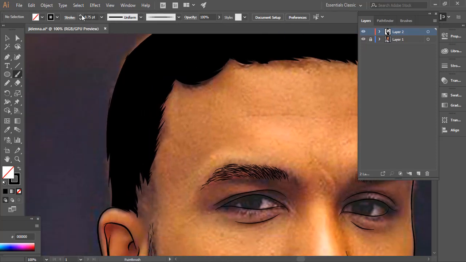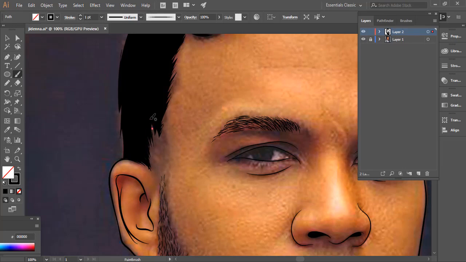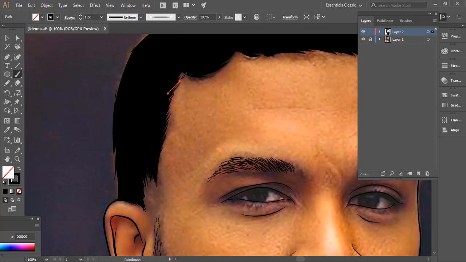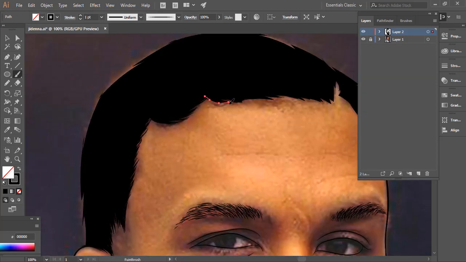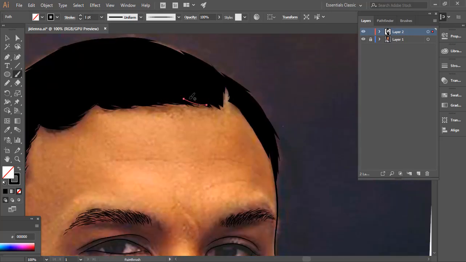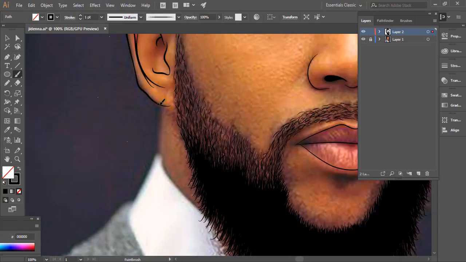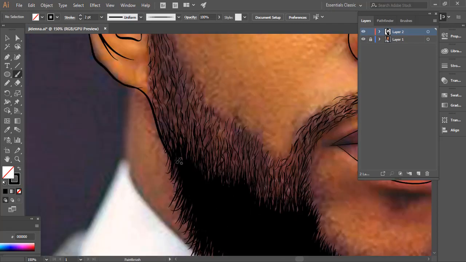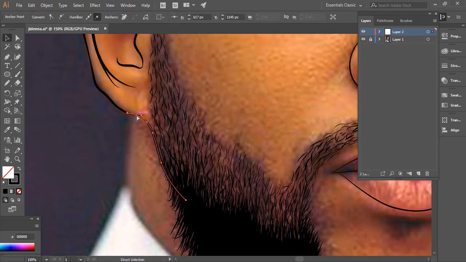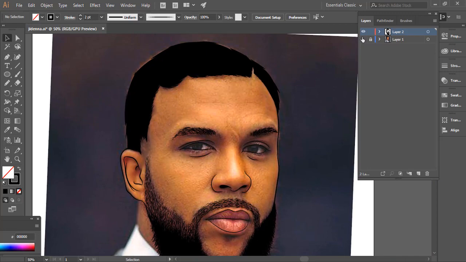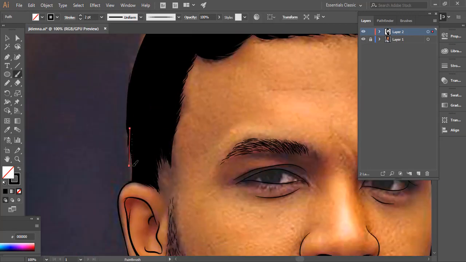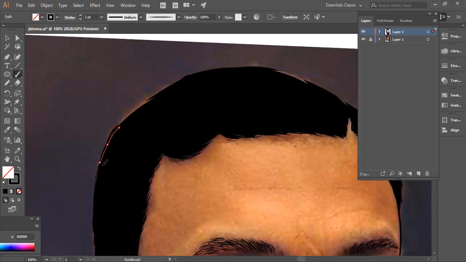Take care of all this. So go back to the brush. 0.25 won't go, so let's go back up to 1. So pinch your way down. Notice this, so we can just add. Let's increase the stroke too.